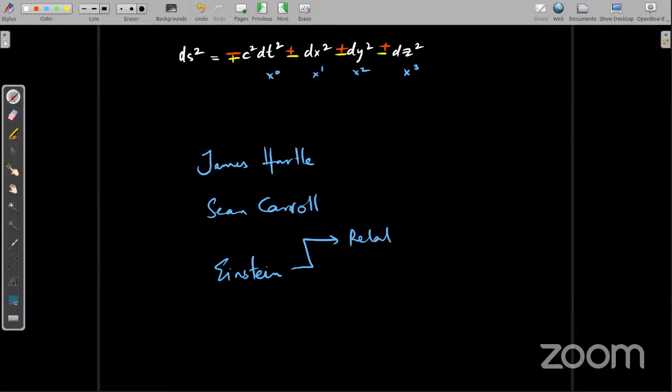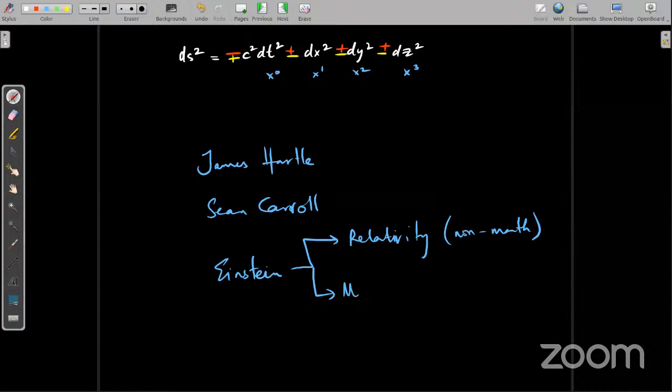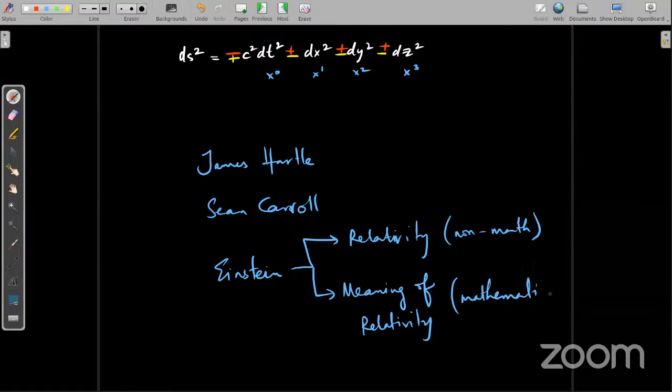One is just Relativity. This is non-mathematical. There is a little bit of math, but it's not the actual math of relativity. And the other is called The Meaning of Relativity. And this is mathematical. Surprisingly, it's smaller than the first book. In terms of number of pages, it's quite small. I think this is kind of an advanced thing. But they're pretty good books. So if you have interest, you are free to explore all of this.